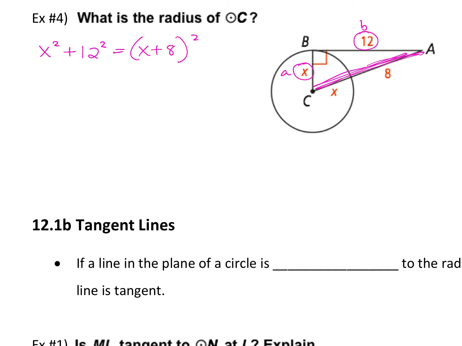Okay, now here's where all the mistakes get made. What is x plus 8 squared? X squared plus 8 squared. Nope, but that's what everybody wants to do. Oh, it could be 8 squared plus x. It's the product that makes it the squared, right? What do we do with that? It's basically x plus 8 times itself. Oh, that's x. FOIL! You're gonna FOIL!